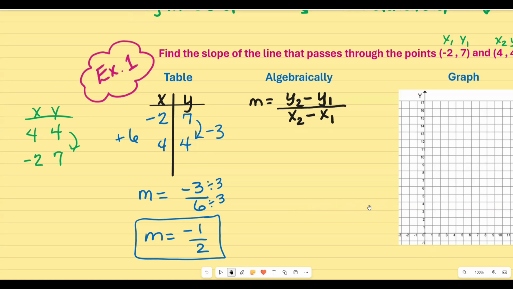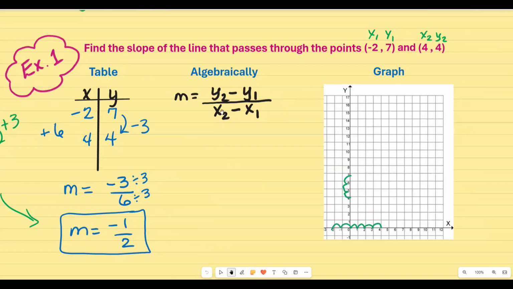So let's go to the y one. We started at 4 and we're going up to 7. So this time there's a change of +3. What about for our x? For our x, we went from 4 to -2. So it's still 6, but it's -6. And it makes sense because 4 minus 6 is -2. But we still have the same formula, which is rise over run. And once I simplify that, I still end up with -1/2.